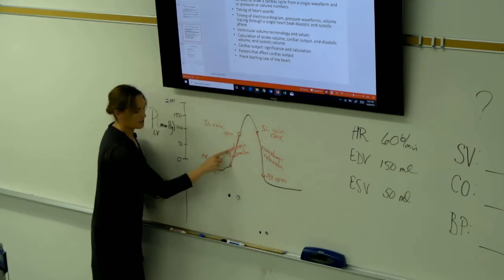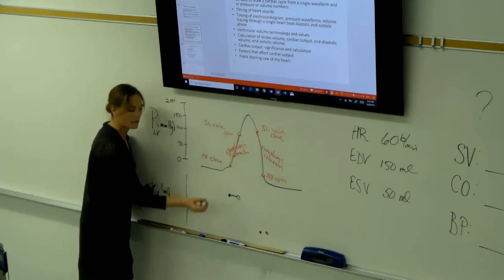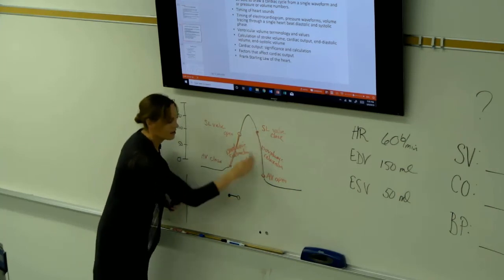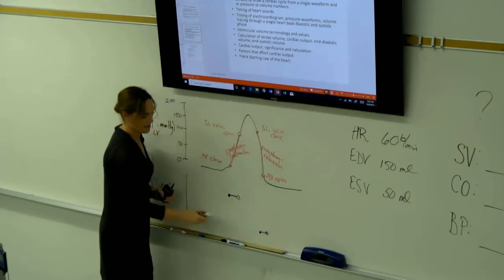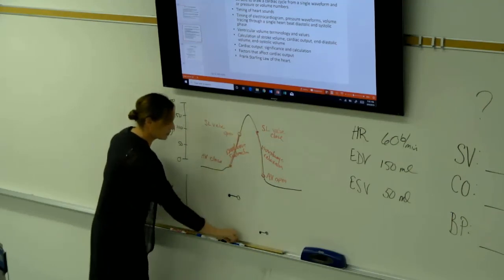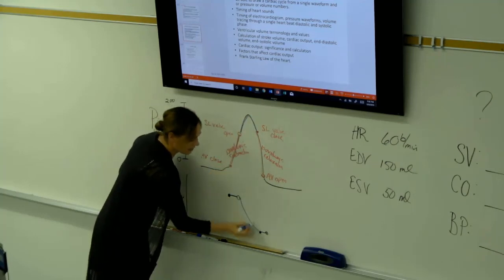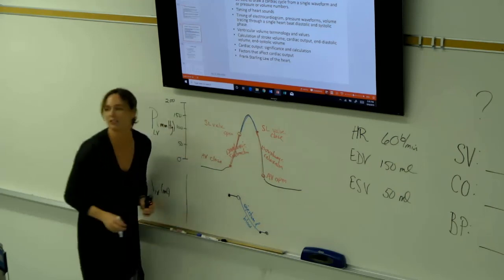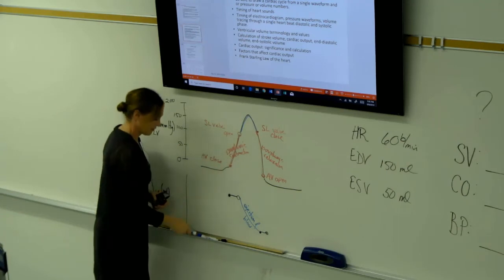So the distance, this isovolumic contraction phase, volume stays the same. So it's a flat line here. This isovolumic relaxation, even though the pressure is dropping significantly, the volume stays the same. So it also will be a flat line. The time between the two, this part of the graph, we see that here. This is ejection. Ejection of blood out of the heart is happening there. So this is what's going on here. We fill this in.